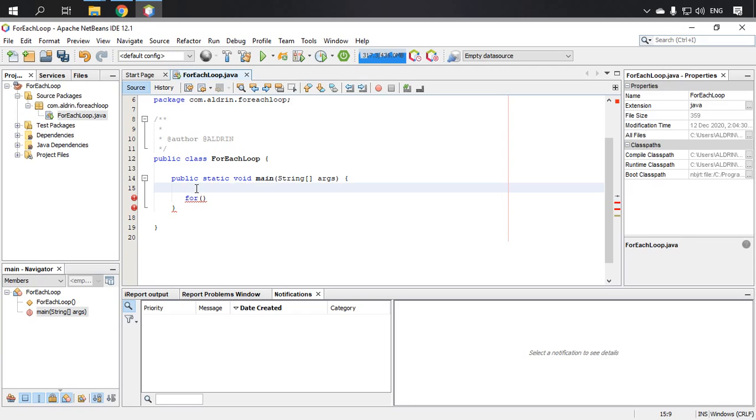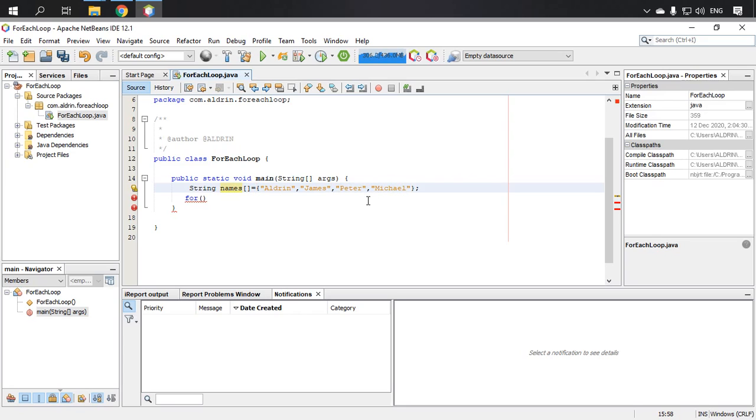For example, example muna tayo ng array. Okay, for example, names, then square bracket, then curly braces, then for example, Aldrin, then James, then Peter, then next is Michael.